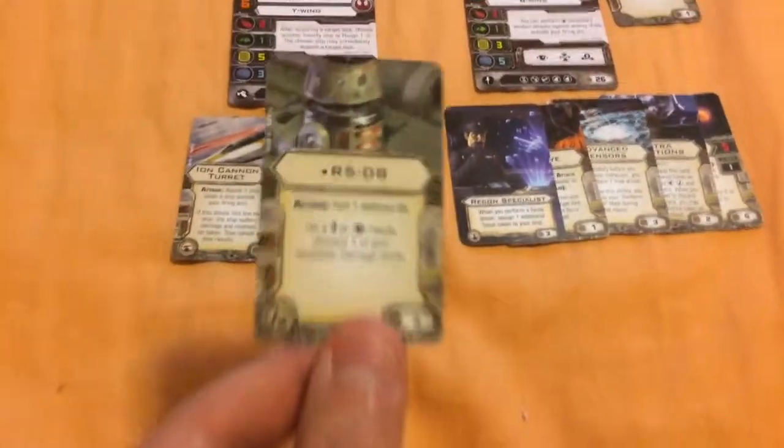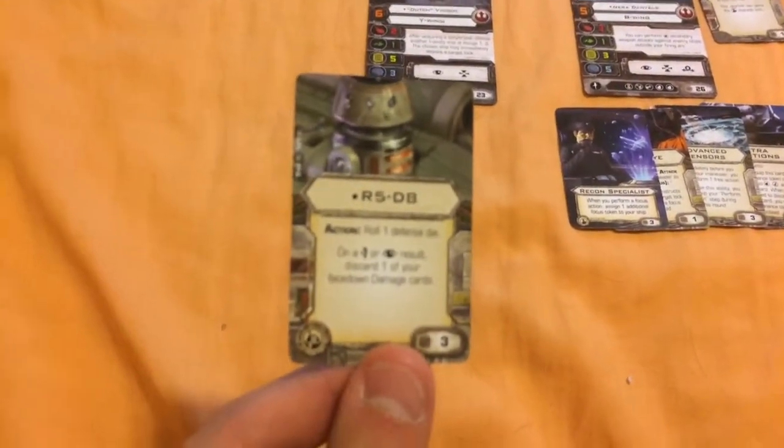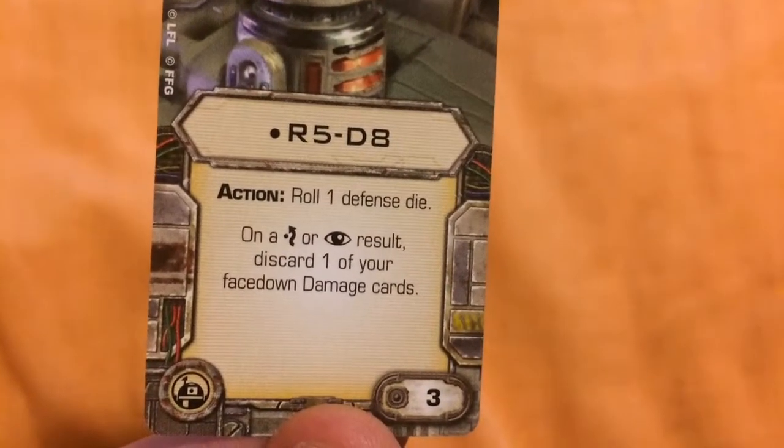And then for his astromech, I've chosen R5-D8. It's a droid that must be used during the action phase. Hold on a second. Can I get this to focus? No? What if I do this? There we go. And it states, roll 1 defense die on the action phase.